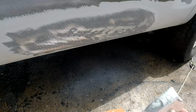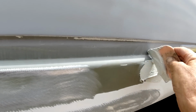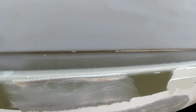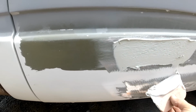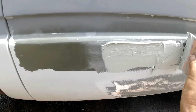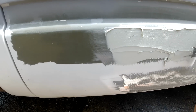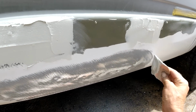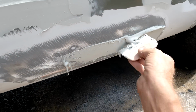Okay, got a little Bondo mixed up. Got those areas ground down. So just a little. A little there and there. Don't try to fill everything in on the first try. Just put some on there. We'll break it down and skim it a few more times to get it perfect.